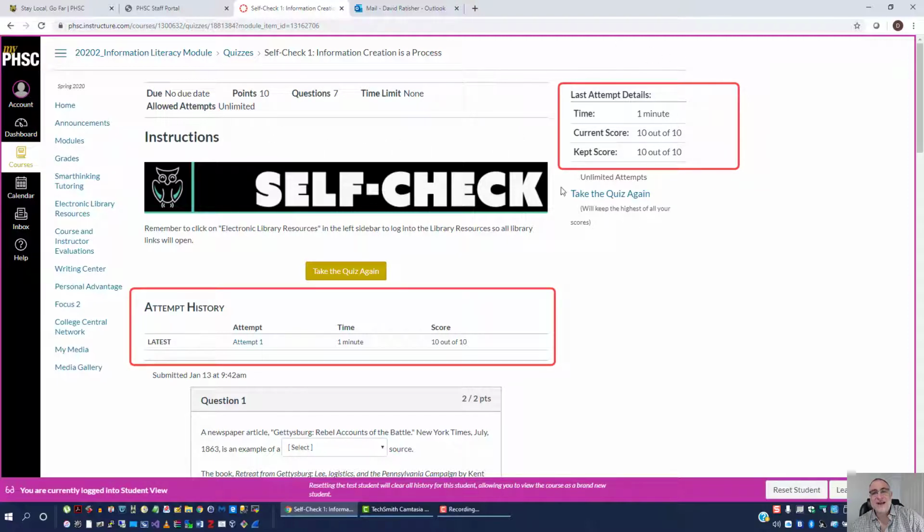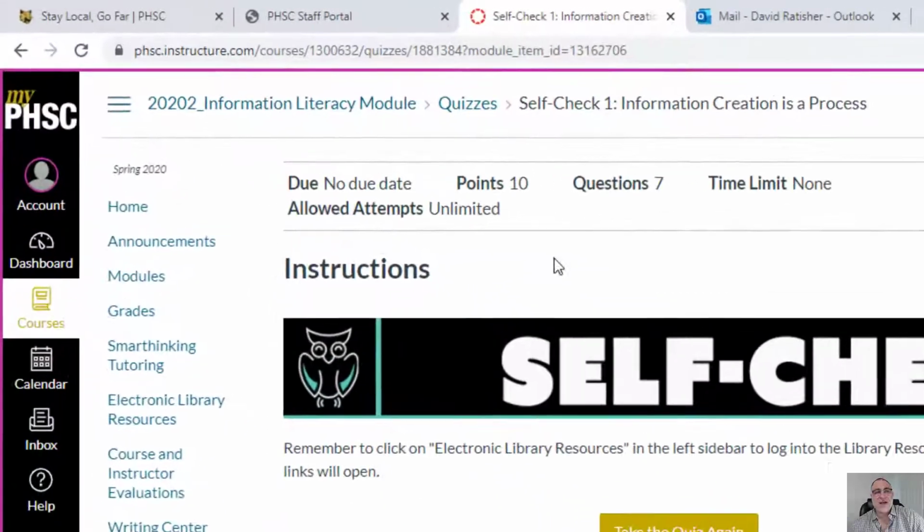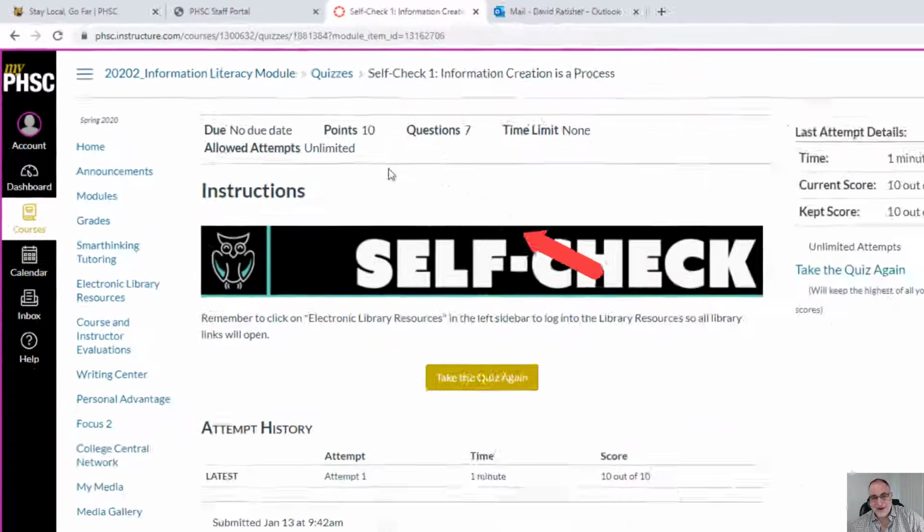The reason for that is because the questions on these self-check quizzes are going to set you up to be very successful on the final exam, which is graded. So when you reach each self-check, you do have the ability to take them multiple times. Allowed attempts unlimited. Take them until you get them right.